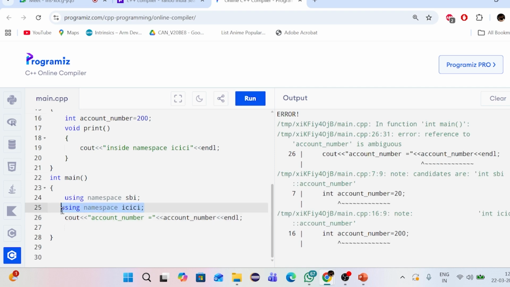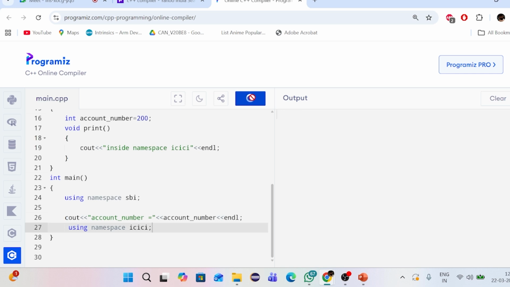If I cut it from here and put it downside, what will happen? See, when line number 26 is executing, it will have a reference for line number 24. So only one reference is available before execution of this. And even after this, we are not calling anything.